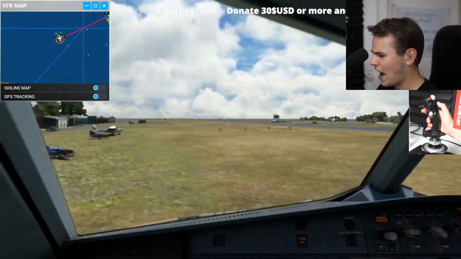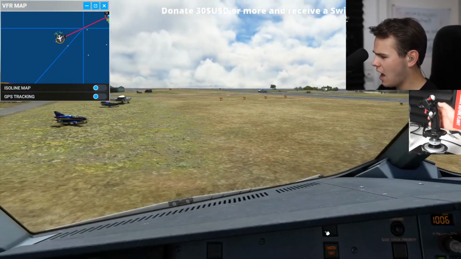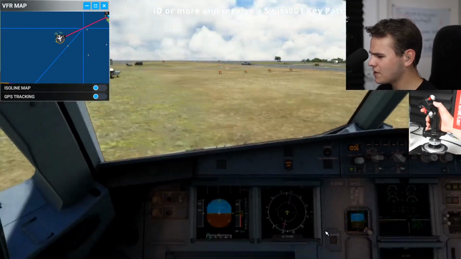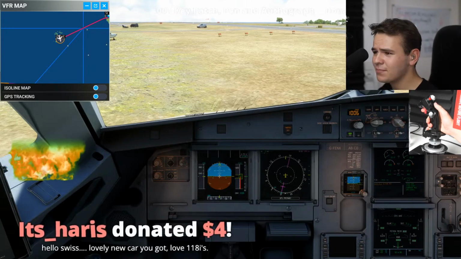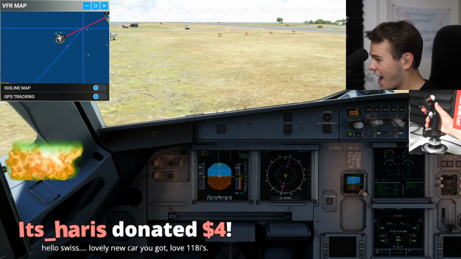Okay, now everything's looking fine. Totally. Why? It's not looking fine. Why? What are the instruments doing? Okay, good. Let's maybe go ahead and see if the engines work. Yes, power inputs work. Let's go and release the parking brake and just taxi onto this runway.